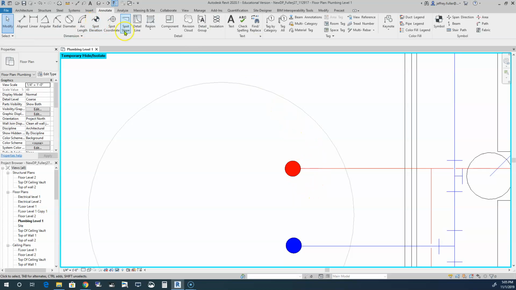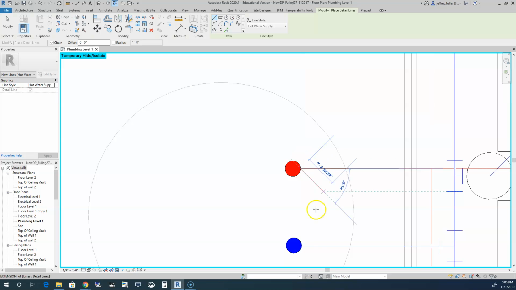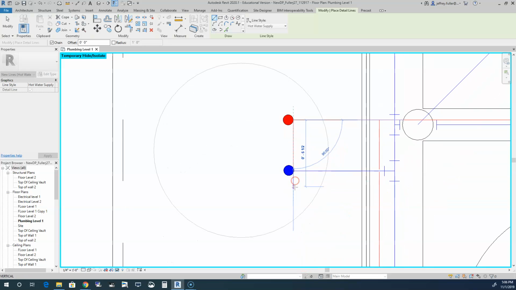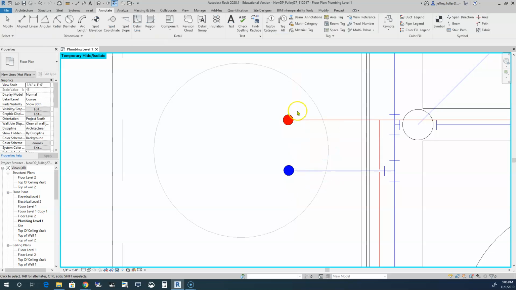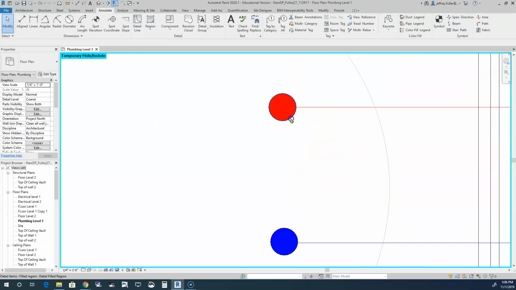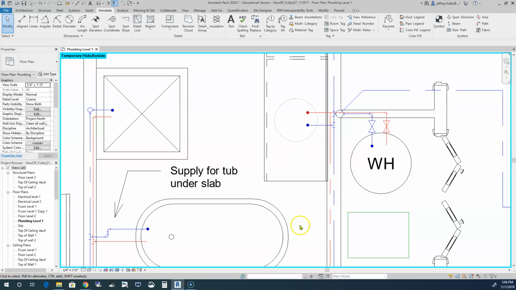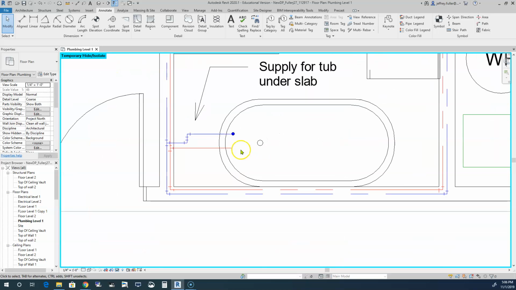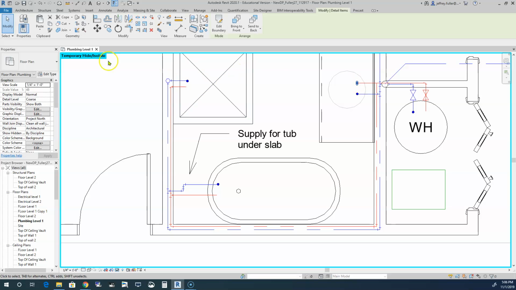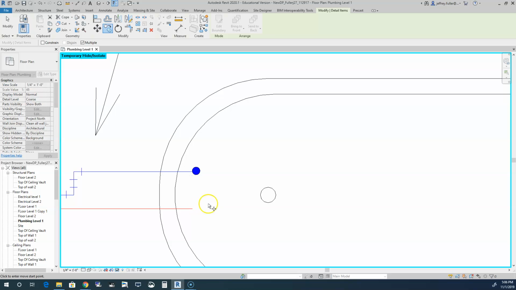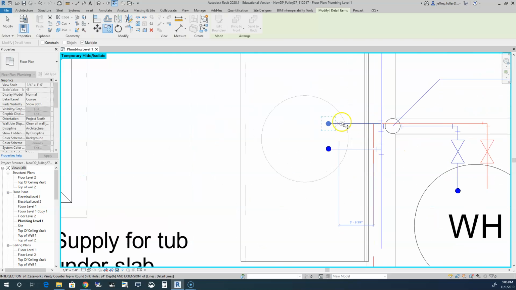Okay. I might want to check it and just take a little detail line, draw it from here to here at 90 degrees. And it looks like I do need to move it backwards just a tad. So we're going to select it. I'm going to bump it once, and that should be lined up close enough. All right, so there's that hot water termination point. Come on around here. Now here I can just grab that one, copy it, and do multiple. And oh yeah, gotta select the base point.